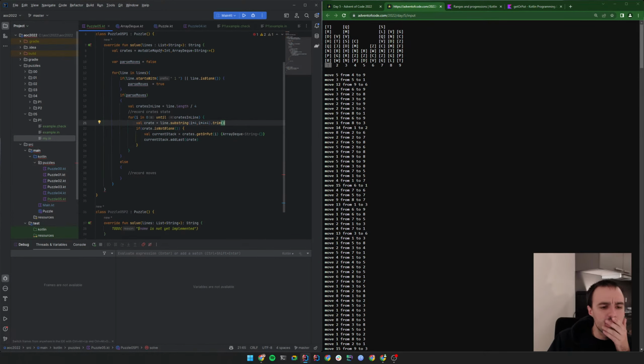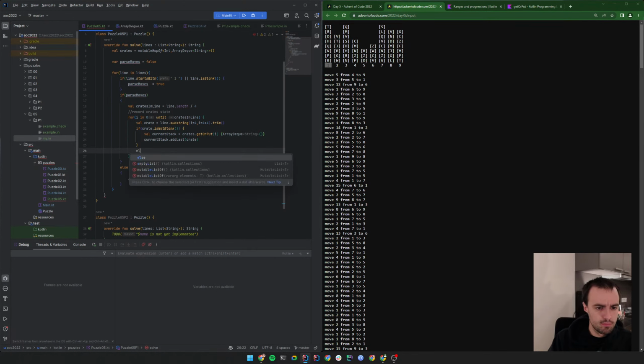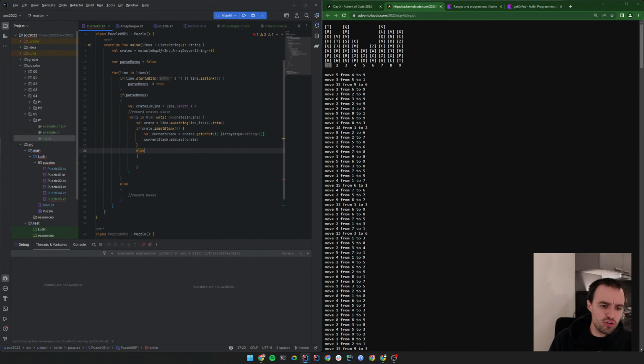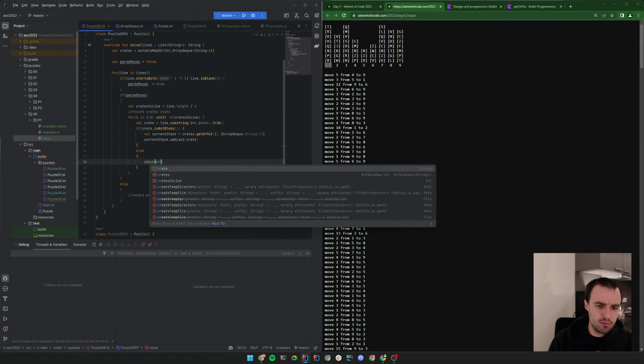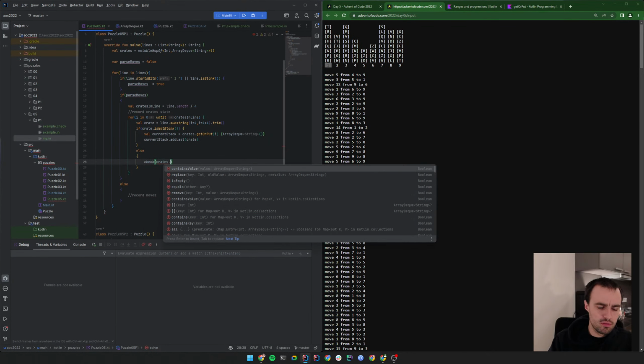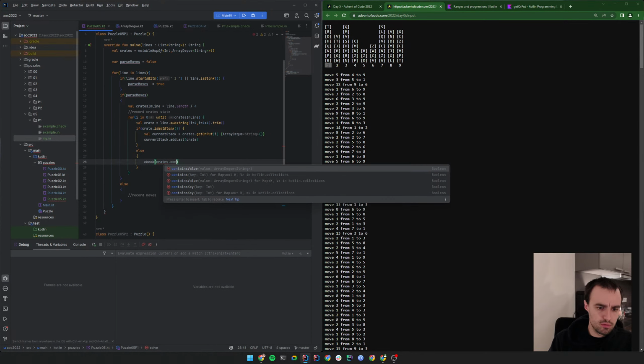If the crate is not blank, then we want to add it, but else, we want to check the crates.